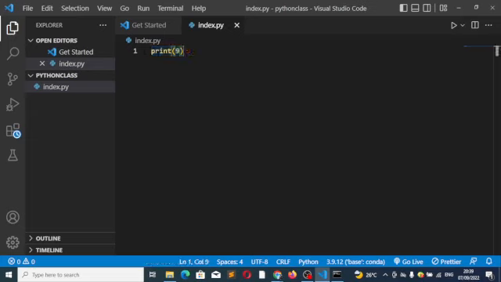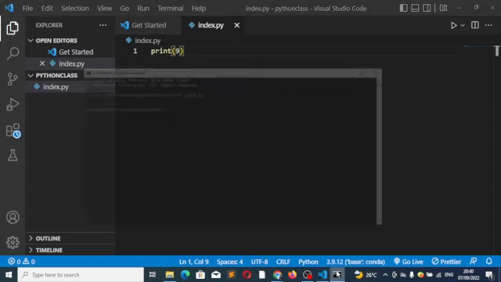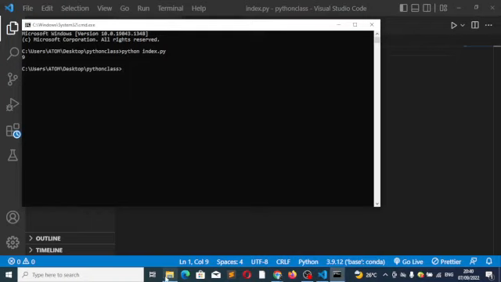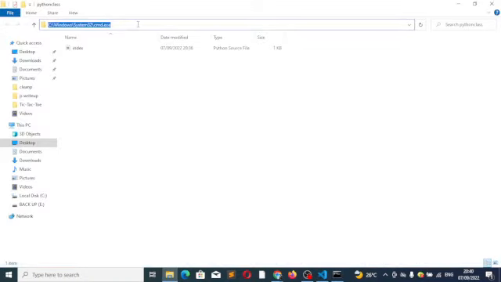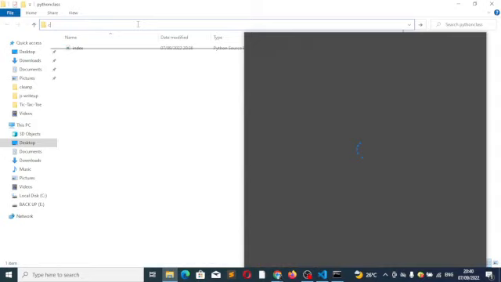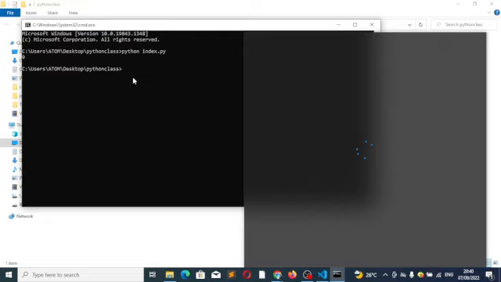The next is how then do we run it, and I gave us two options. Number one, you can use the terminal in Visual Studio Code, and number two, you can use the device terminal. So if you click on terminal, then you write Python, then the name of the file. If you want to use the device terminal, just open that folder, type cmd here, then click on enter. Immediately you do that, it will open this interface for you. So you can type Python, the name of your file.